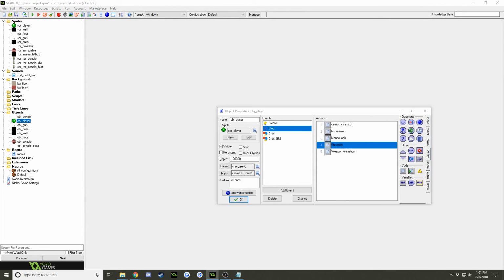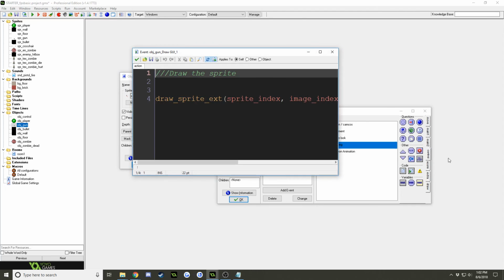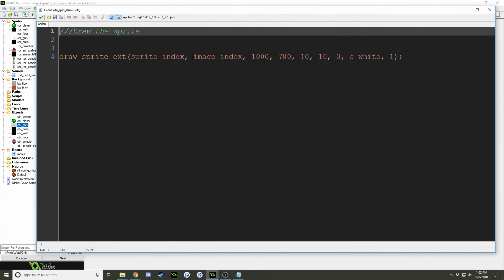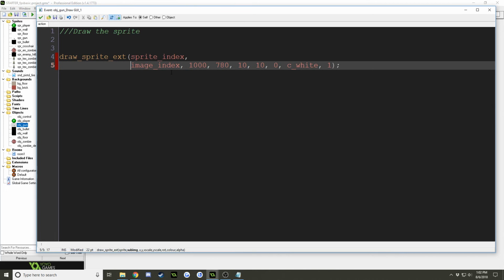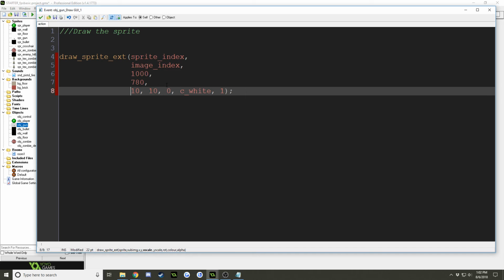And now in your gun object, under draw GUI, what I'm actually going to do is put all these on their own line so it's easier to see.